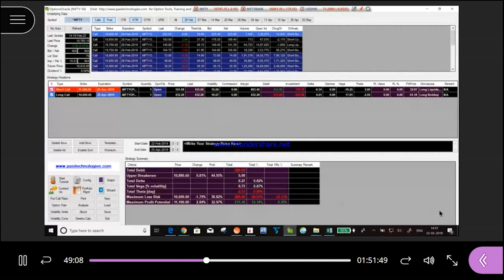Now see the lower summary table that you see here. This tells you the overall effect of both of them combined together, and that is what I need to understand. I don't want to know the individual leg Greeks and premiums. I need to know the collective. So I pay 432 for buying the option and I receive 151 by selling the option. So the net premium that I pay is 280 rupees, isn't it?